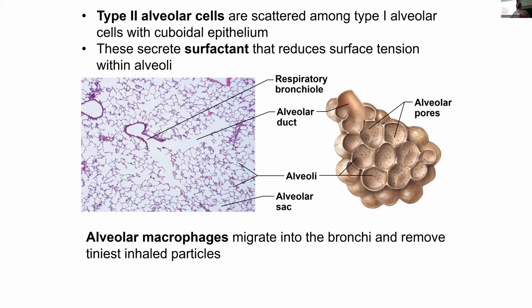Did I answer your question? Yeah, I have a secondary question though. I know some things can't be removed, like if you're a smoker, like tar. Do you know what the level is of things that can't be removed versus can be removed? In terms of size or? I guess size, and what causes a particle like tar to not be able to be removed versus something like dust. So a couple of things to consider.